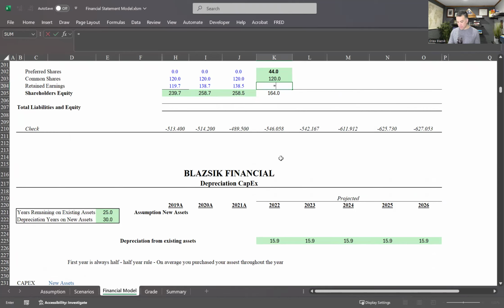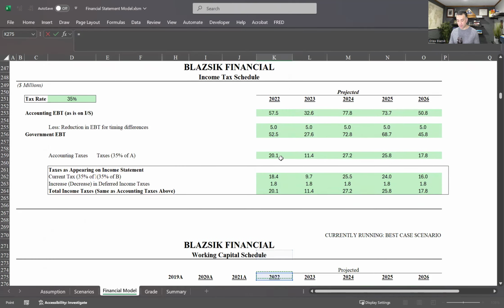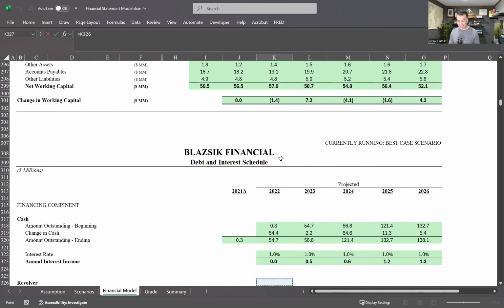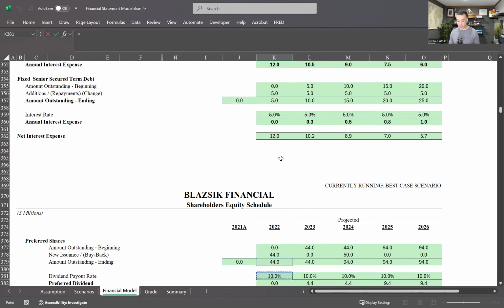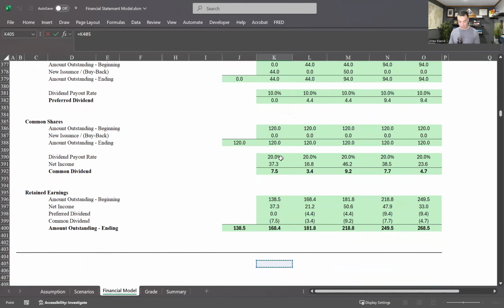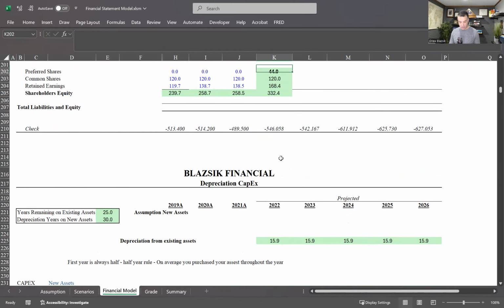Next is what is my total balance? So equity is easy. That's in the equity schedule. Preferred, common, retained earnings are all found in the equity schedule. I always want the ending balance. That's one of the purposes of the equity schedule, to find out how much we have. And there's our ending for retained earnings. We got all those. So I'm going to drag that across.